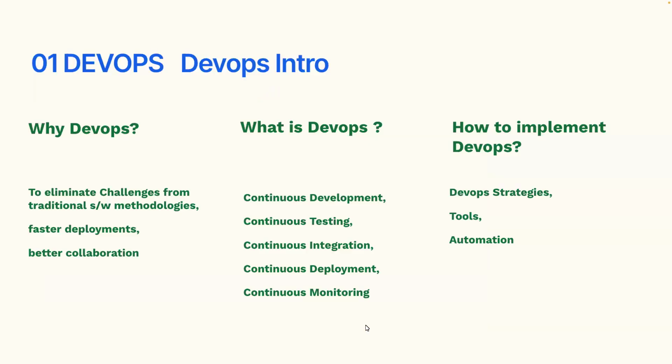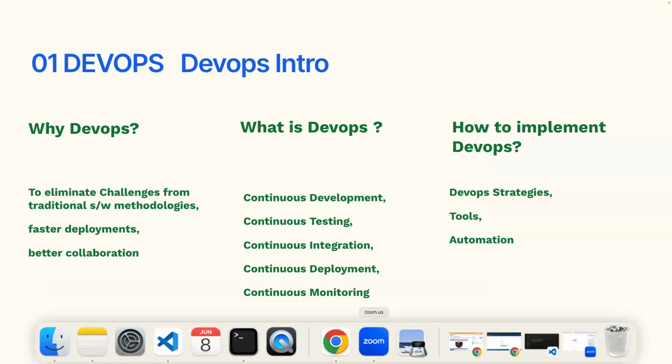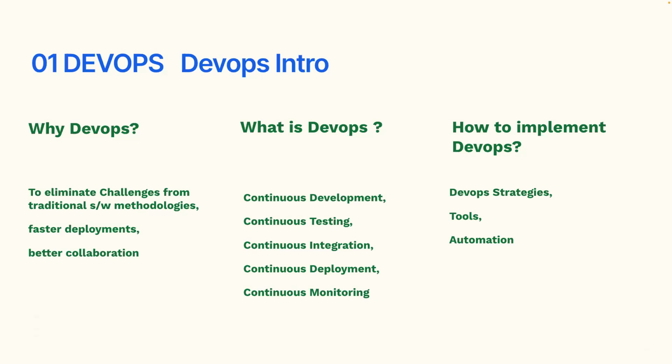First, let's talk about why DevOps came in. DevOps came in to eliminate the challenges of the traditional methodologies like the waterfall methodology. This methodology served the industry for decades, right? But it posed many challenges to both development teams and operations teams. So to eliminate those challenges, DevOps came in. We will deep dive into what challenges DevOps can overcome in the regular classes, which start from tomorrow. Today, I'm trying to give you the very high-level picture.